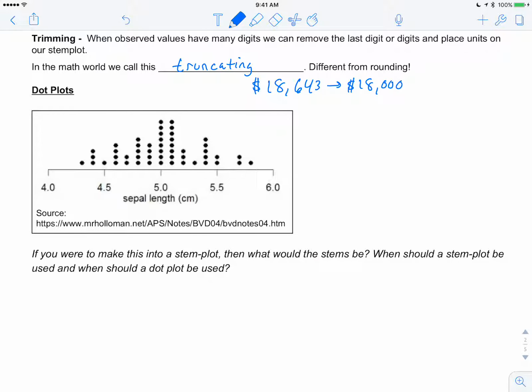Dot plots are the second type we're going to talk about here. This is simply a number line, and you place dots where the data values are, and you stack dots when there's more than one data value showing up in the data set. So if you look at the dot plot given here, sepal length in centimeters. The middle column here looks at 5 centimeters. You got 1, 2, 3, 4, 5. Looks like eight dots, and that looks like it's going to have 8 separate data points with the same exact 5.0 centimeter length.